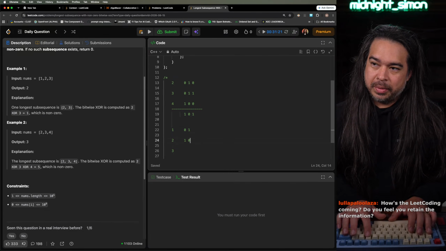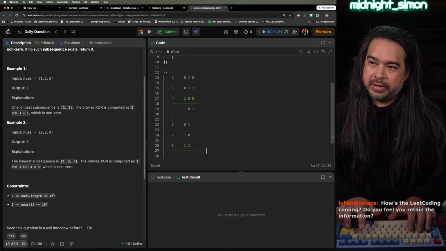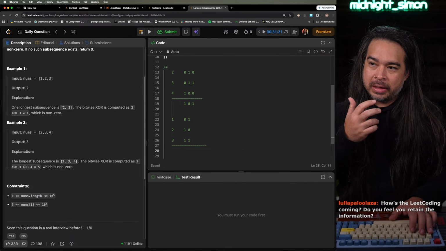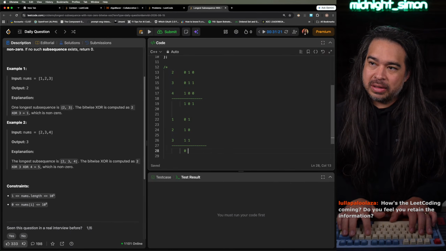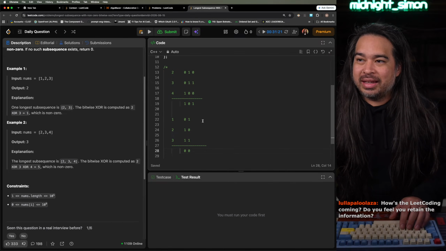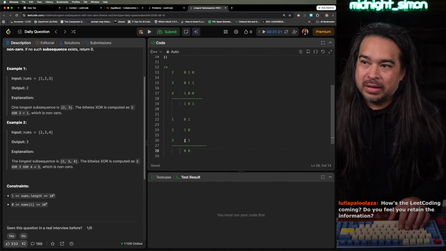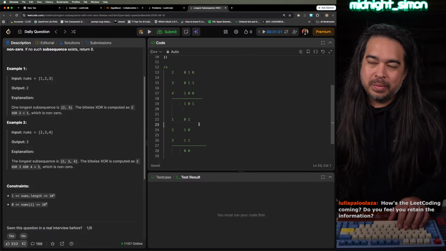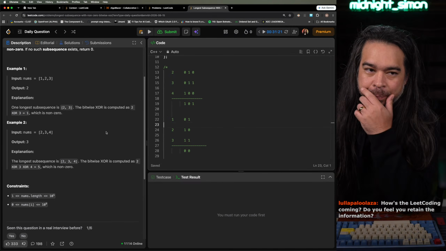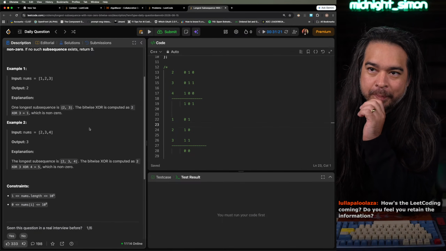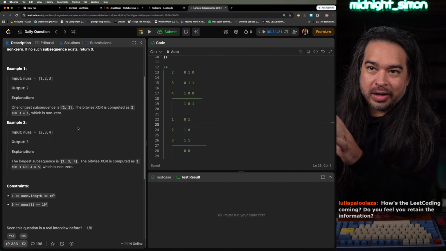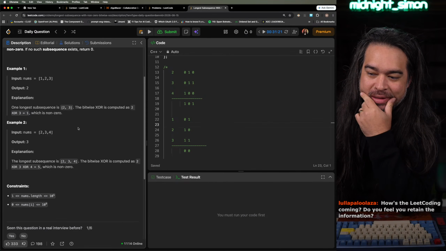Alright, this would be 1, 0. This is 1, 1. So if we added up all of these bits, we'll get an even number, so that cancels out, and an even number, so that cancels out. So that means we can't take the whole thing, and we can only take something that's odd. So either 2, 3 or 1, 2. But how do I know what the longest thing that we can select is?